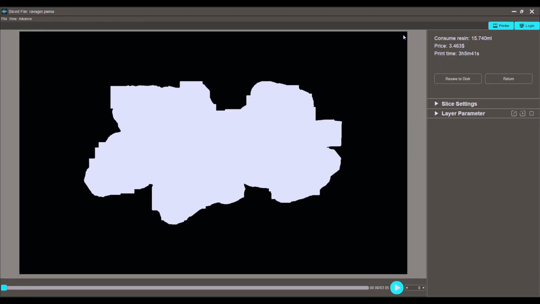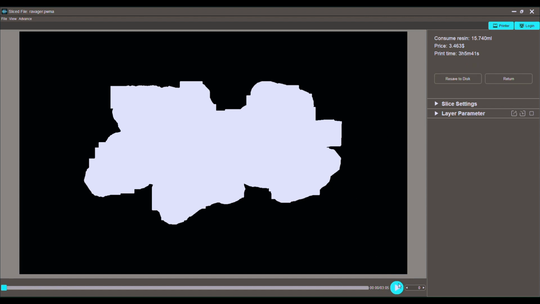Up here, it's going to tell you how much resin is consumed, the price that you should be paying for this model, depending on what resin you have. You can go in and adjust the settings and tell it which resin you're using, how much you pay for it per unit, and your print time. And this is important depending on what type of model you're running, what orientation you put your model. We're going to run for 3 hours, 5 minutes, 41 seconds. That's a generated best guess. Sometimes it's pretty close, give or take a little bit.